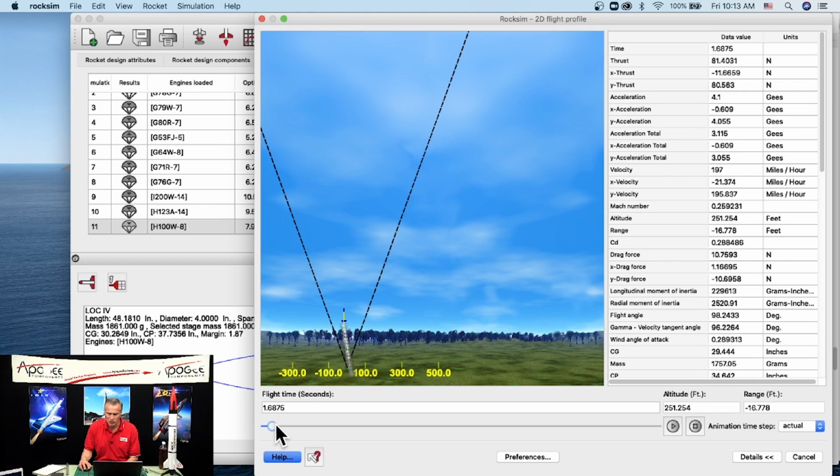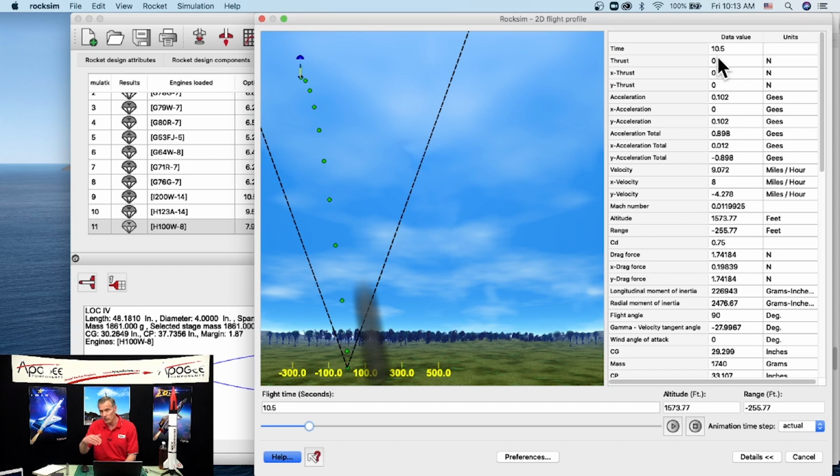Yeah, I'm going the wrong direction. It's really tweaky right there. Somewhere around 2.4 seconds is when the thrust burns out and then the delay starts. So add 8 seconds to 2.4, that should be about 10.4 something seconds. So if we go back up to the top, 10.5, you know, rounding it off, yeah, that's pretty close.